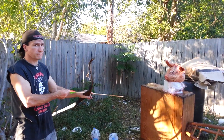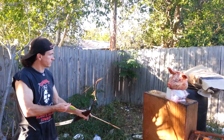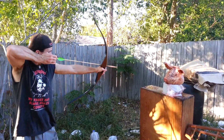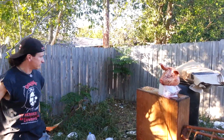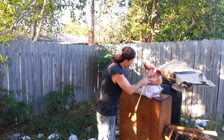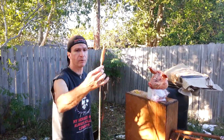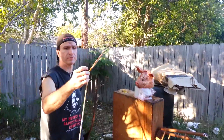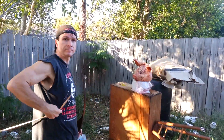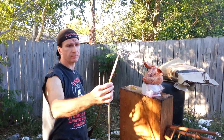We're going to test the wooden arrowhead against a skull medium — we chose the pig's head. We're going to aim for the skull and see what happens. It did some damage, but the bone stopped it. It hit and it broke the arrowhead. It would work on flesh obviously, but if you hit a hard bone with it, it's not superior to a lithic.